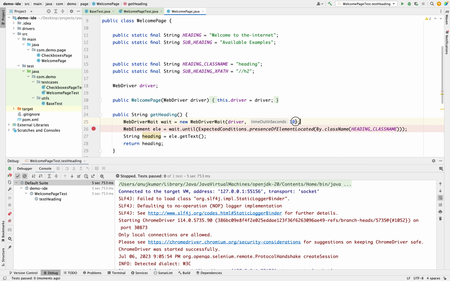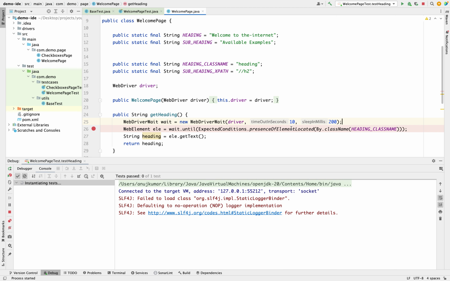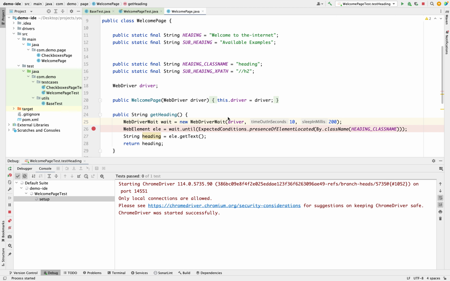When we are creating this WebDriverWait instance, here we can pass a third parameter. By default it was 500 milliseconds, and I want it to poll the page every 200 milliseconds, and now it will poll the page in 200 milliseconds. So let's debug and check once again.